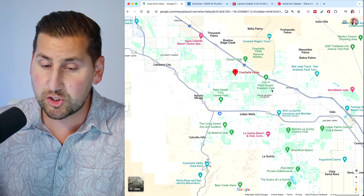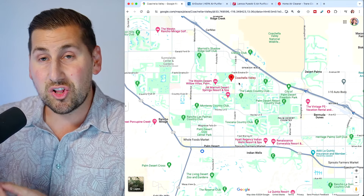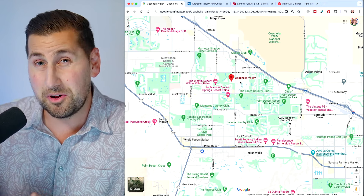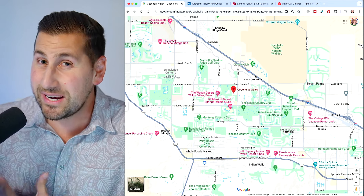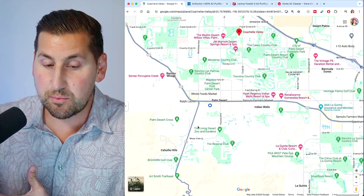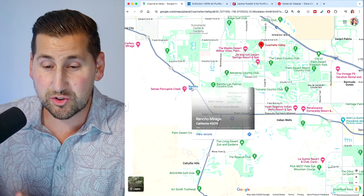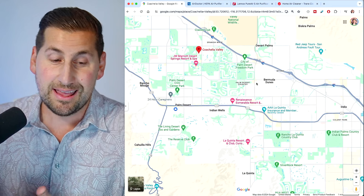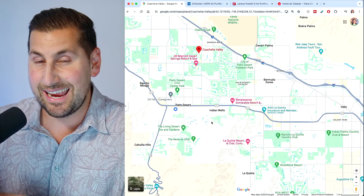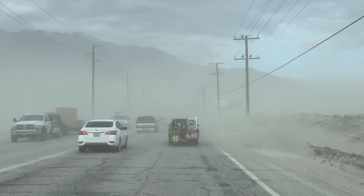If you're looking at Rancho Mirage and Palm Desert, they're big cities, and the trade-off is there are a lot of newer, affordable homes closer to the 10 freeway because it's less price per square foot there — and the reason is because it is more windy there. If you look at somewhere like South Palm Desert, Indian Wells, Magnesia Falls Cove in Rancho Mirage, or even the southern parts of La Quinta, the wind is less, so it's more desirable. But as someone who has allergies, living in these southern areas is preferred because if it's windier, there's going to be more pollen, more sand, and more things whipping around to impact your allergies.